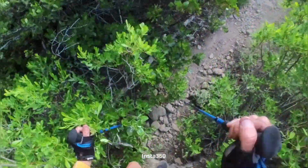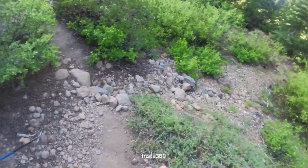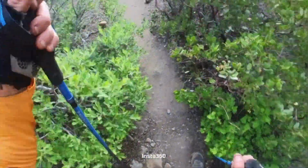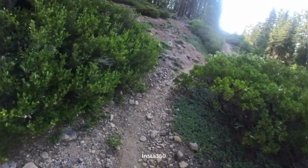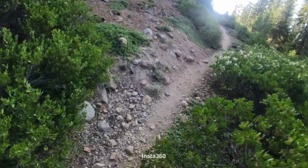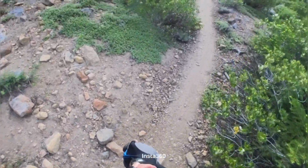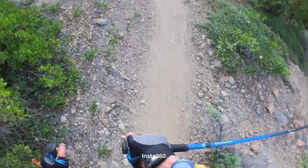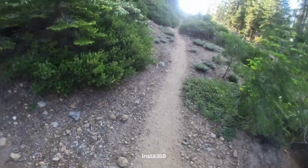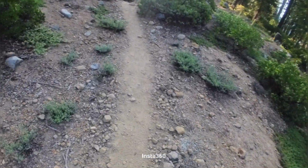Like, there's no room to get through here. You wouldn't know a trail was here. Could we bring out some hedge trimmers, please? I guess I'm going this way. I see a flag, but that's not our flag. I hope I'm going the right way. Let's check the trusty watch. Yeah, it says go that way. If something gets in your way, turn. Another movie quote.